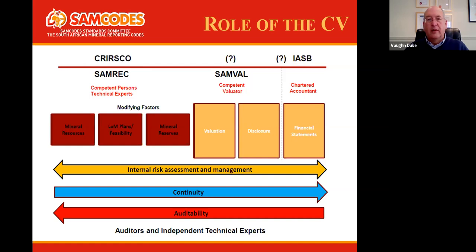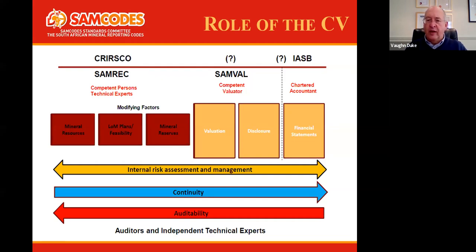One of the things important to me is that if you don't know, find out, and make sure you know what you don't know. When considering the responsibilities of the CV, he must assess all of the data, information, and interpretations used in the mineral asset value and apply judgment to the relevance, reliability, and quality of the input. So he must weigh up the information he's using, not just mechanistically apply it into a sausage machine.